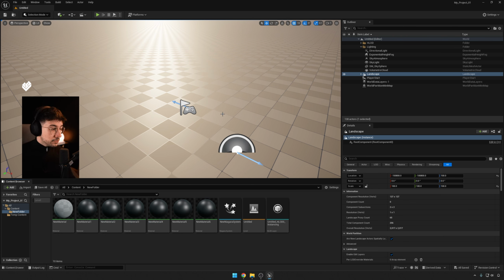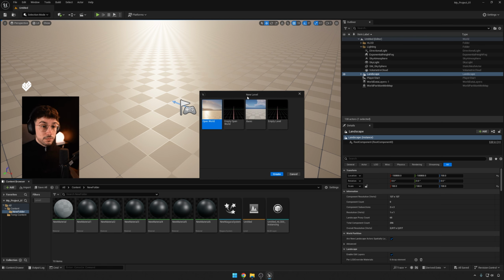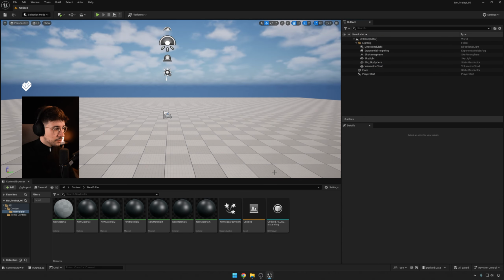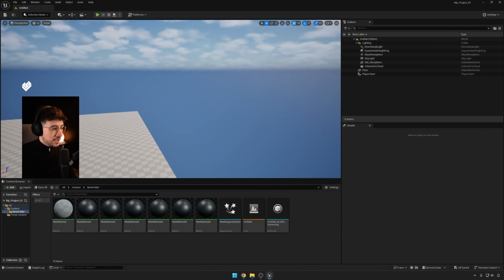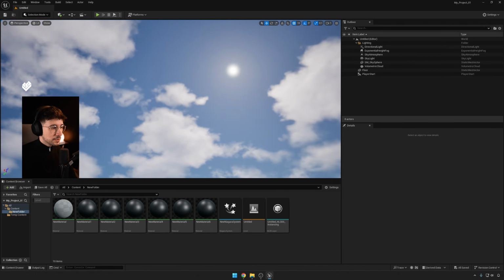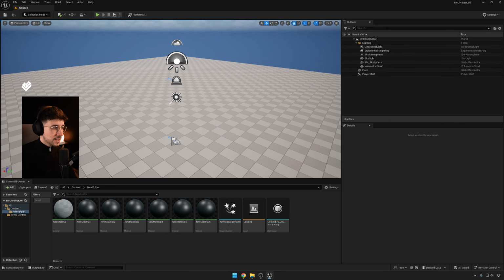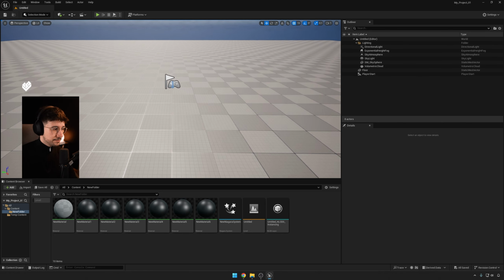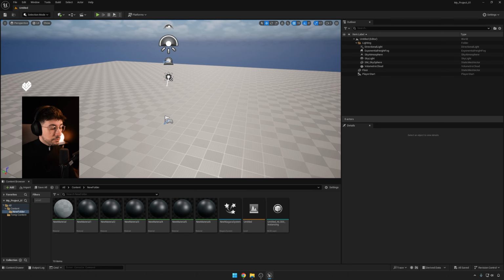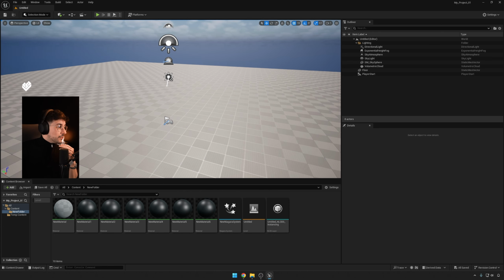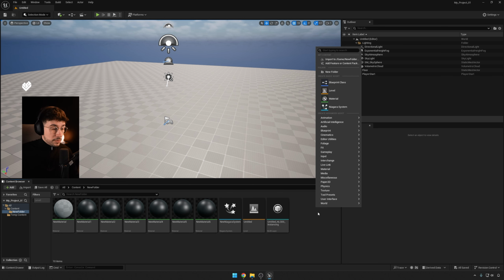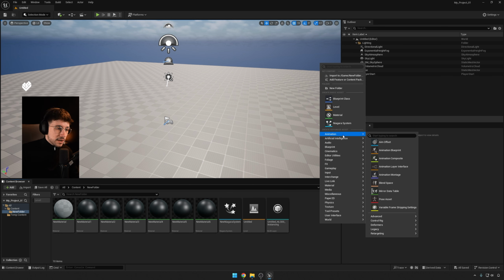And if you want to create a new level, you can press Ctrl N. The new level window will pop up and you'll be able to select which type of level you want. So let's create a basic one. And you can't see those mountains right now, but you'll see some clouds, you'll see the sun, you'll see some other icons here that represent fog and sun direction and the player and whatnot. That's pretty cool. All right, so I think that's mostly it for the bare basics on how to use Unreal Engine. You'll be able to create assets later on by right-clicking on the content browser and then navigating through those.